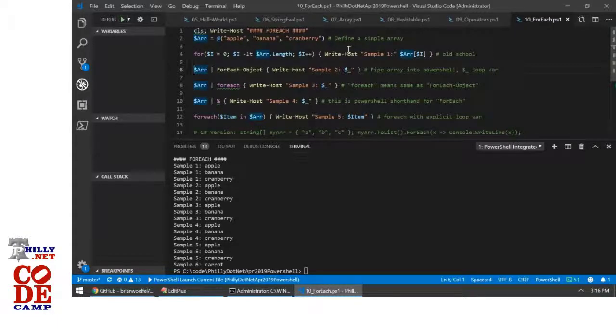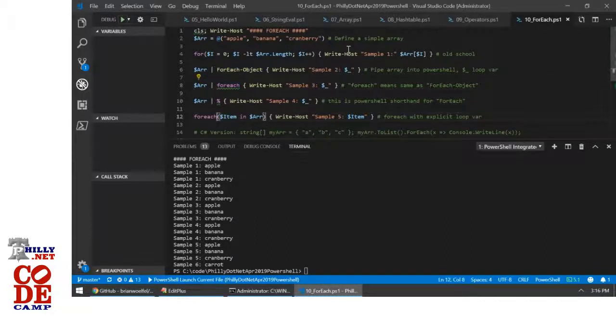It uses the PowerShell keyword ForEach-Object. Dollar sign, underscore is the default variable. I saw that a lot in Perl. You'll also notice that I piped it. You don't see this so much in C#. This is more of a shell script thing. Here's my array, shove it into the foreach loop.